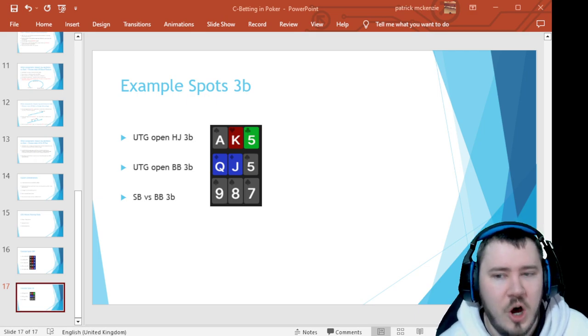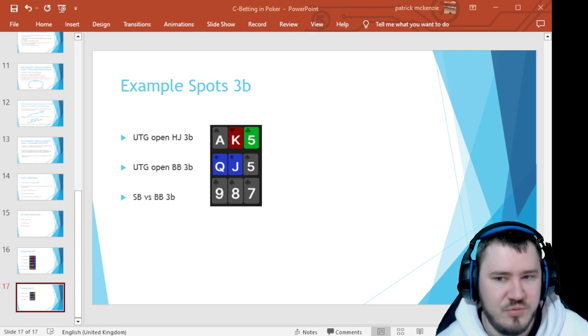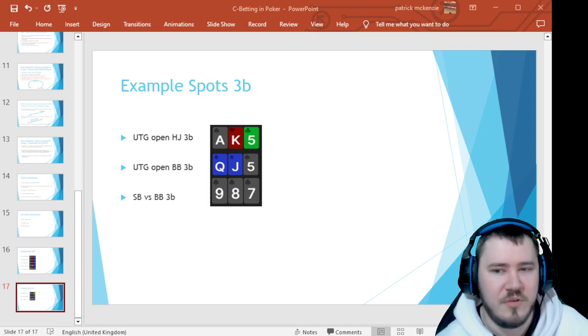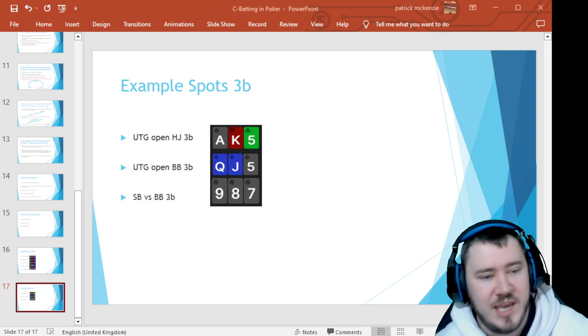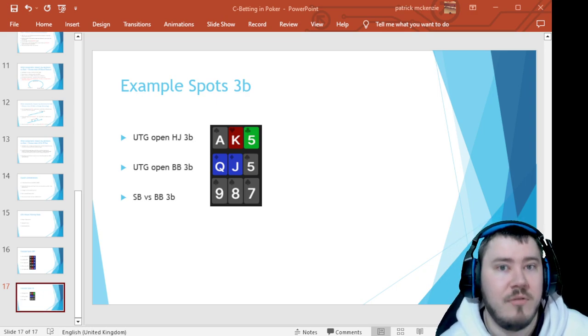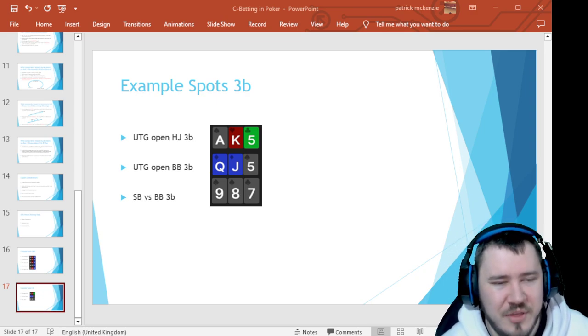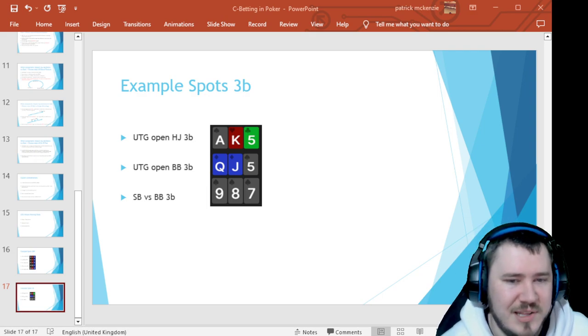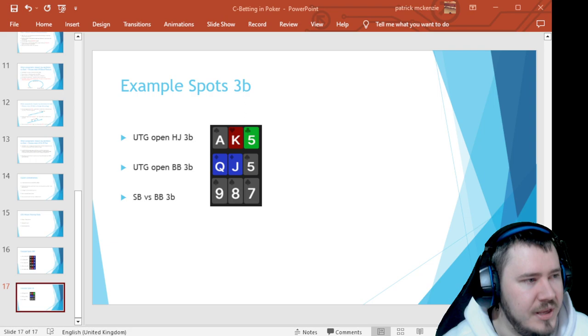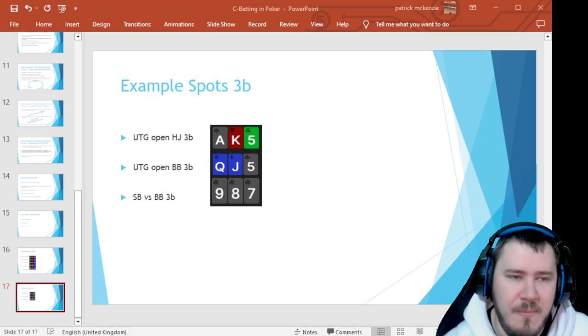So you can do a lot, but the gist of it is to respect villain's range. With ace king five, for example, we can do a lot of small sizes because we have the nut end, whereas here we're doing a lot of small sizes because we're actually respecting villain's range, and we can do some half pot here as well if we want to. So we can do a lot of things, but we're mainly still being relatively cautious, without being too scared.